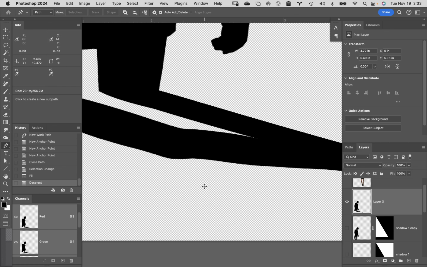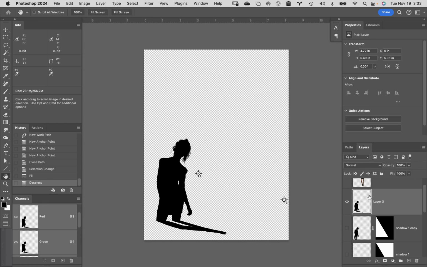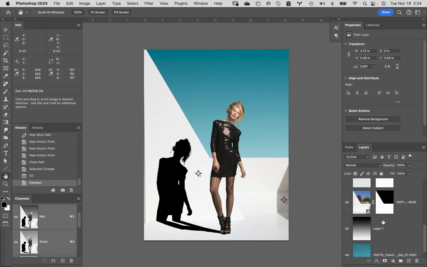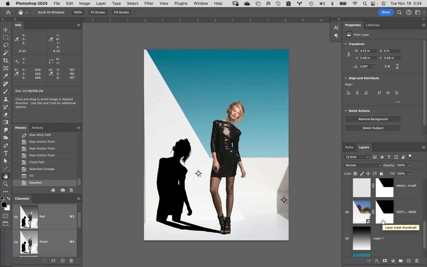It doesn't have to be. It's how you look at it and feel. So what I do at this stage of the game, I'm going to double click on the hand to kick back out. I'm going to turn everything back on and say, do I believe this? So I'm going to turn on my background. I'm going to turn everything back on here. And just looking at this right off the bat, do I believe this?